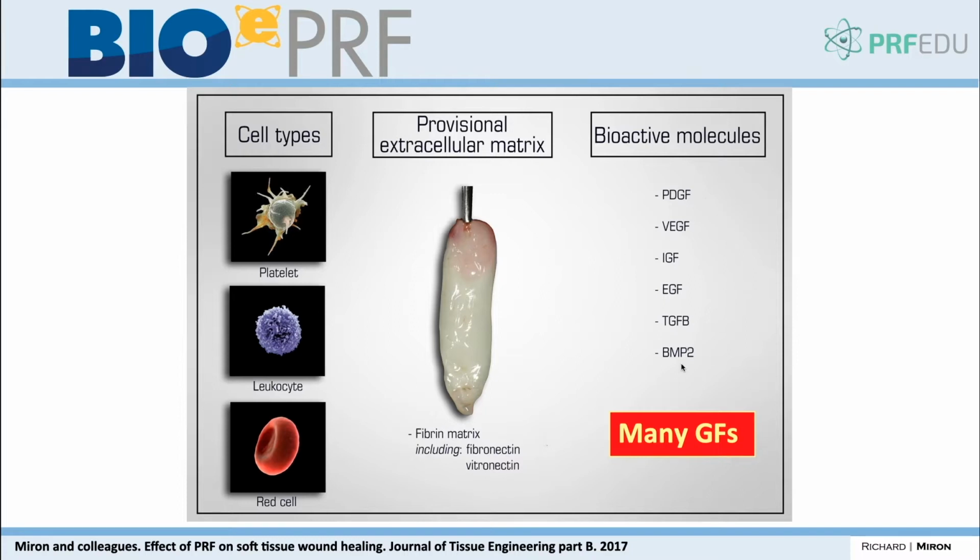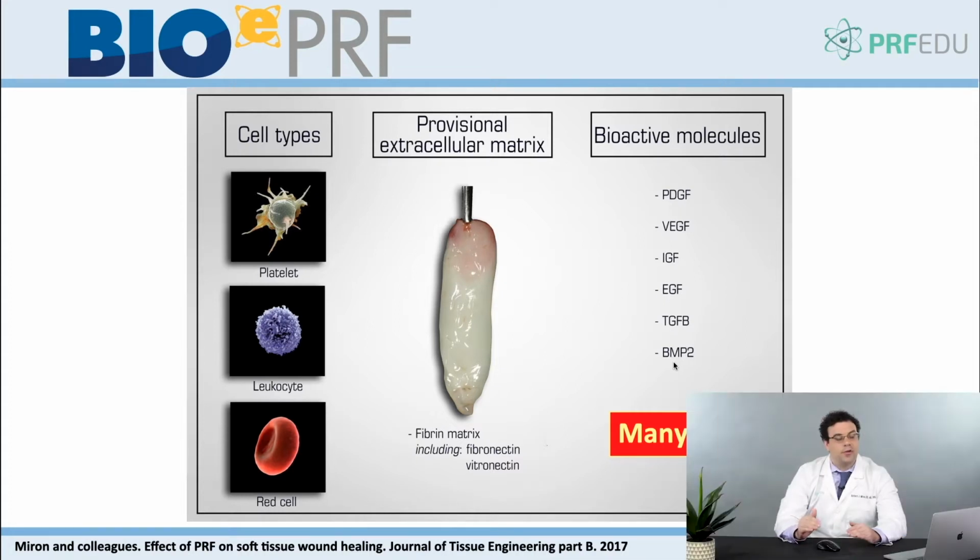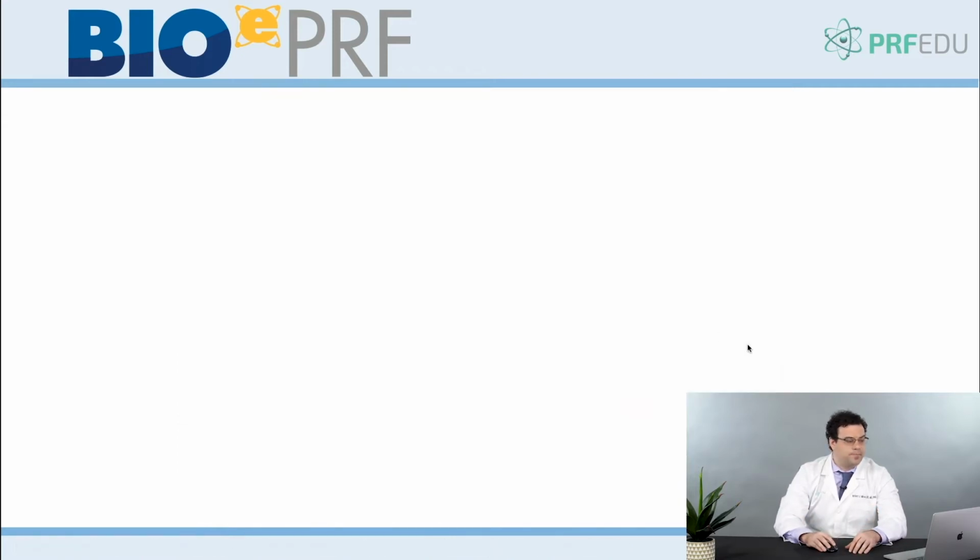Other growth factors, such as BMP2, have been found in blood, but in very, very small, minute levels. So they're not really concentrated. Of course, PRF is not osteoinductive by any means. Very, very small levels here. So it's important to understand that there are many different types of growth factors in blood, but there are main ones that are obviously more concentrated.